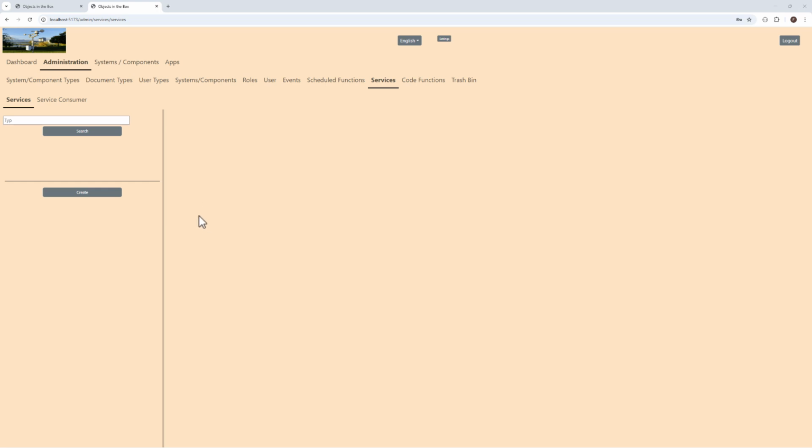It's not the same. So here the idea is that objects in the box can offer services, which at the end is an API endpoint with a specific typing. So I always use the same API endpoint when I want to consume a service, but I specify which type of service I want to use here.